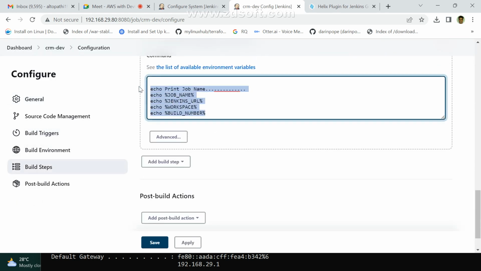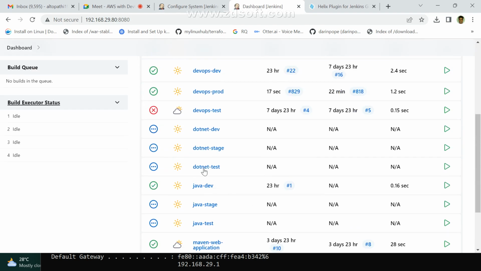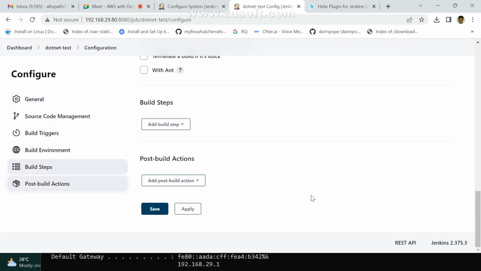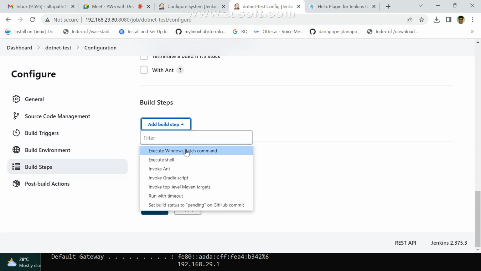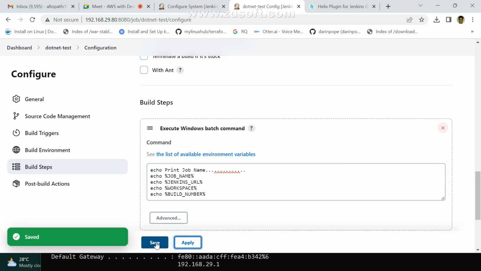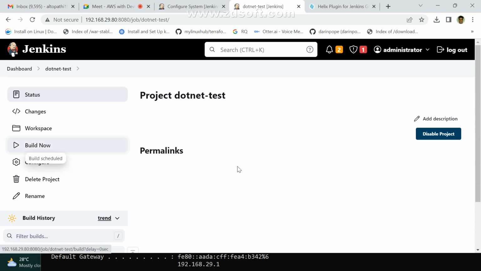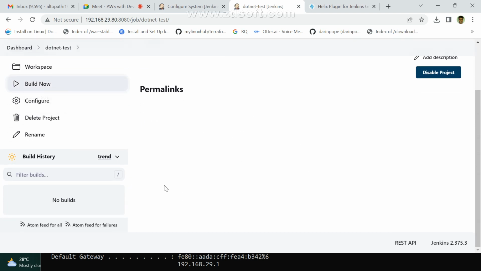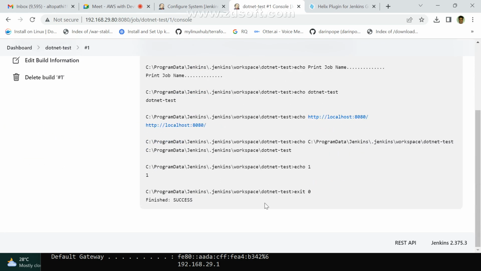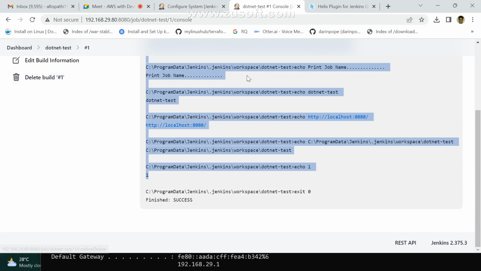Let me copy this one. I want to print it. So I go to another project dashboard. For example, I want to use the .NET one here. So now see here, click on this. Go to the configuration section, go to build and Windows. Just copy and paste it. Any job, any project we can call it. So now build now. Global means now we can call it in any project. Now see, it is printing or not.